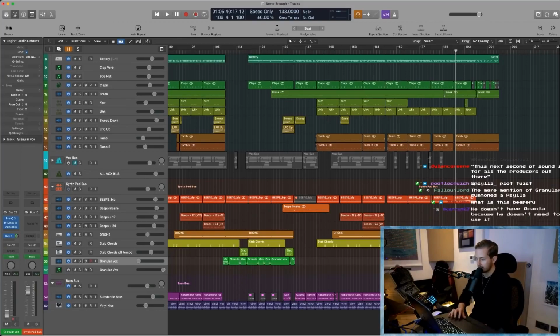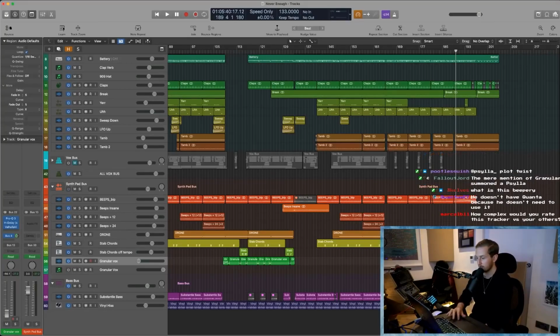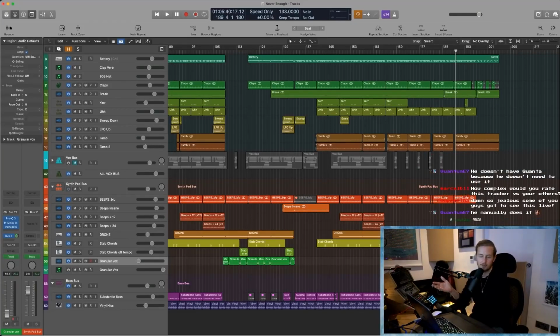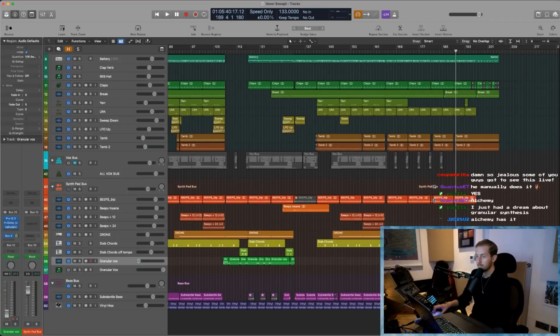The mere mention of granular summoned a seller. Yeah, I don't know if Quanta's regarded as a great granulator or not. I know Ableton does a stock one. Logic doesn't do a stock one. I think there's one on a synth or a couple of synths, but there's not like a go-to drag and drop audio file that just does granulation. So I use Quanta.